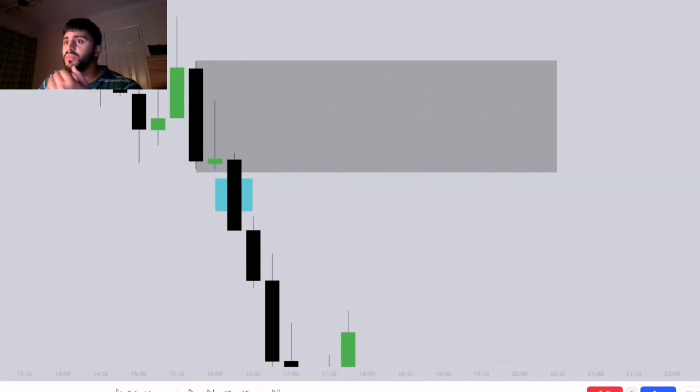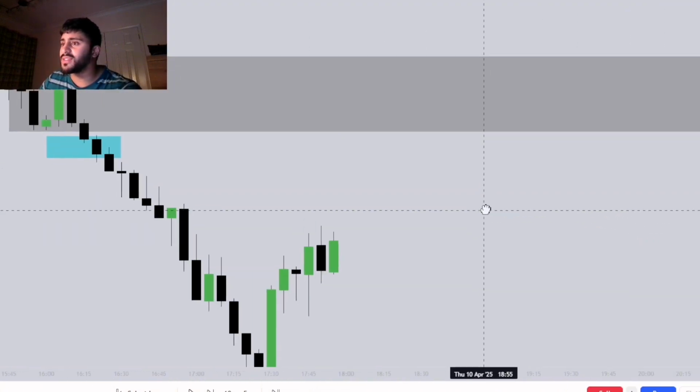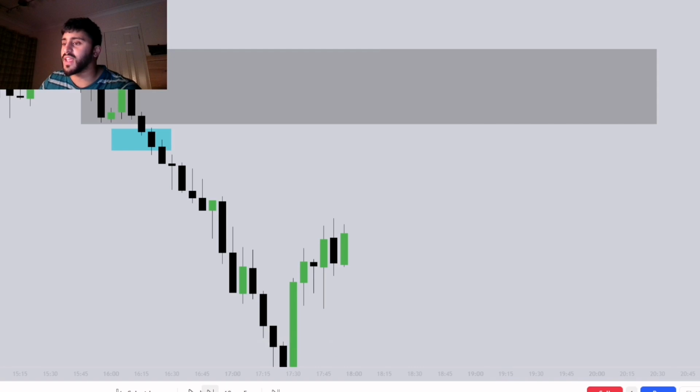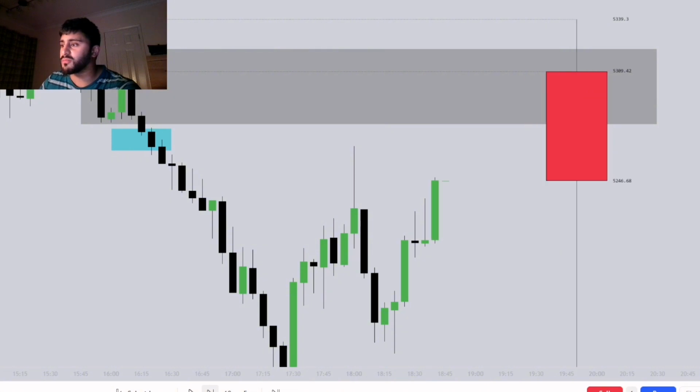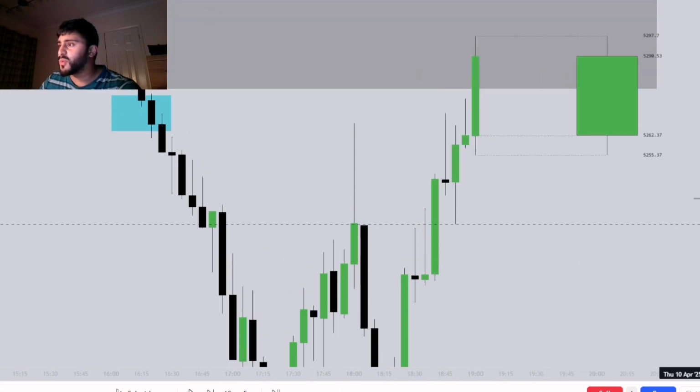So this is the best way you can filter out losses, by using the candle or the range before the POI. Now from here on the 5-minute time frame, we simply wait for price to come into this area. So if you're struggling with your psychology, FOMO, fear, this is probably the best way to eliminate that. So if we just play price on a little bit more, this is where things become interesting.